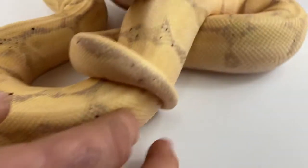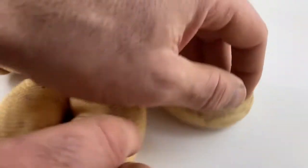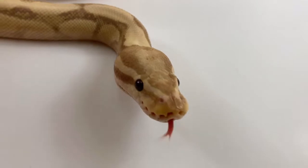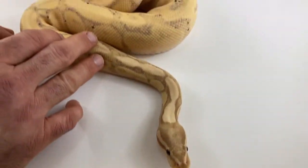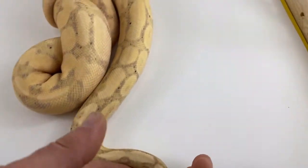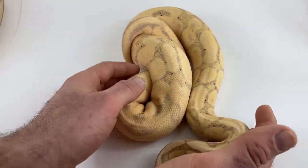You saying hello, Bo? Hello, Bo. So yeah, it's a banana fire in a nutshell there, and a very cool snake. He's going into shed, so his colors aren't as brilliant right now, but he's still a very cool snake. He's our first banana snake that we've ever had, and he's actually a female maker, and we'll get into what that means later on.